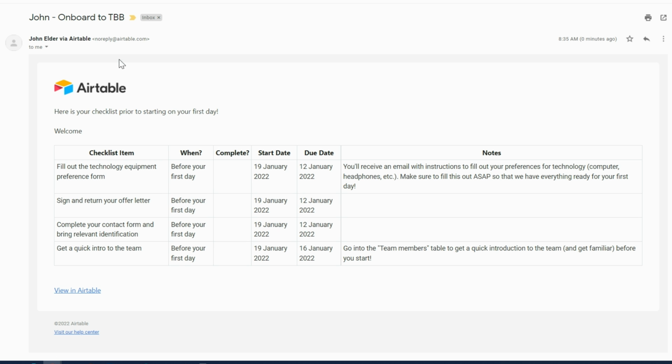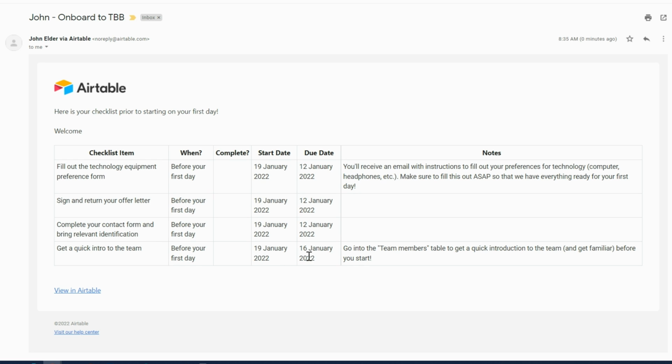All right, now we've finally received the email from the Airtable system. So you'll notice here it's a no reply from airtable.com, and that's totally fine for just automated emails that come from that. There are systems that you can have that will send it exactly from your email client, and you just need to set that up within Airtable. So as you can see here, a nice simple grid view for the employee.